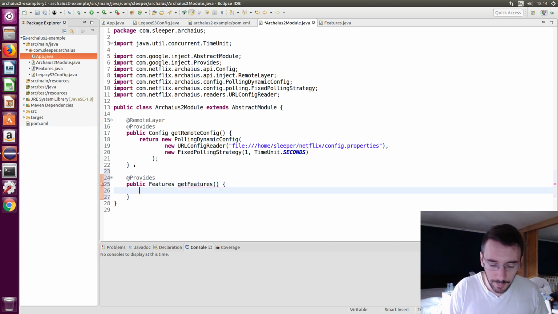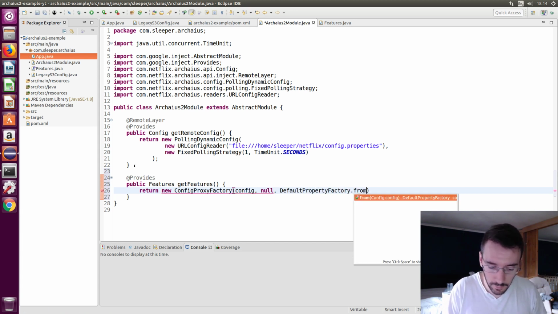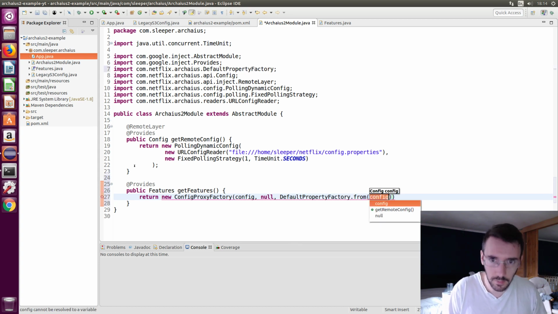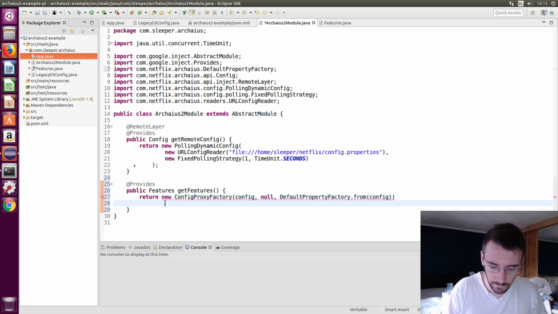And like a couple of episodes before, we're going to return a new ConfigProxyFactory. Config, not going to bother with the decoder, and DefaultPropertyFactory.fromConfig, newProxy.